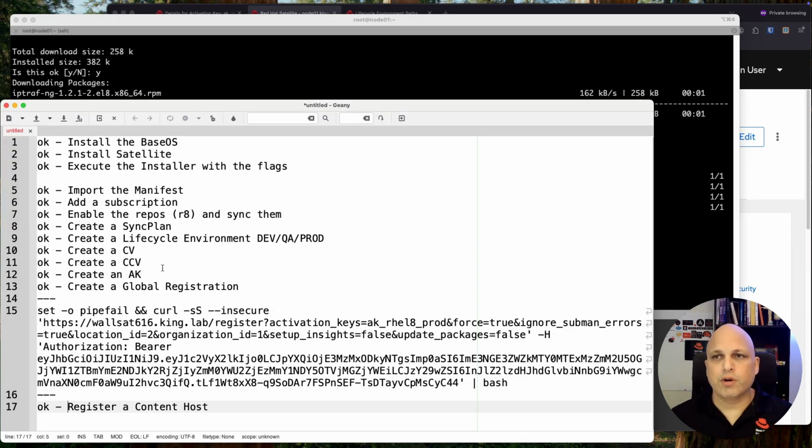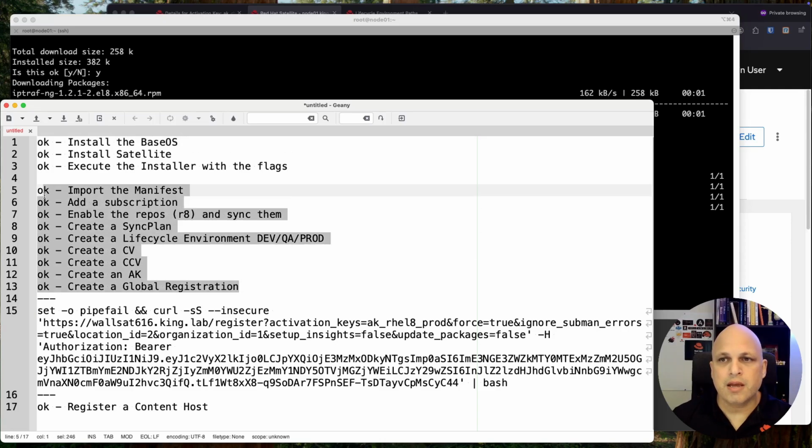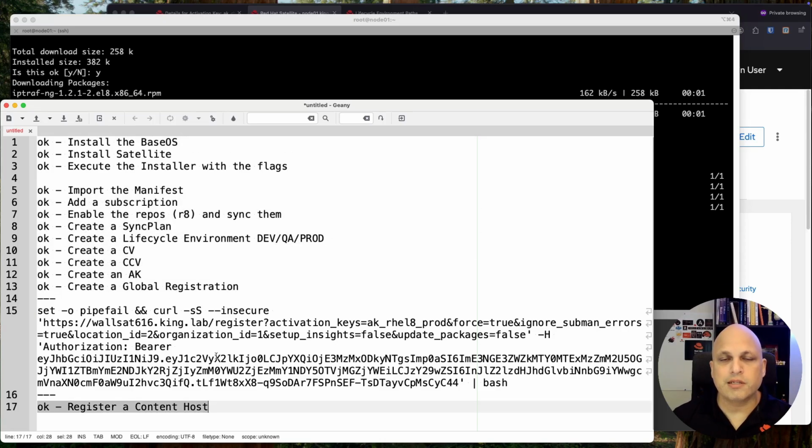So again, this video was to show from scratch all the process, the basic steps since installing the BaseOS. We didn't install the BaseOS in this video, but the BaseOS will install and then we pass through all those steps. And at this moment, you can see that you are able to deploy or register your RHEL in your satellite. Hey Wally, I would like to do the same with RHEL 9, RHEL 7, RHEL 6 because I have some servers. Just come back, do the same process.